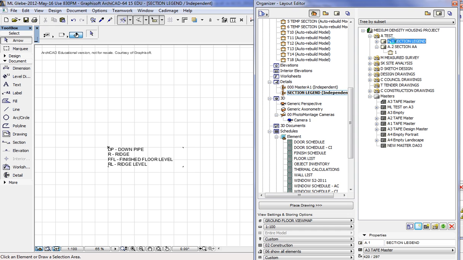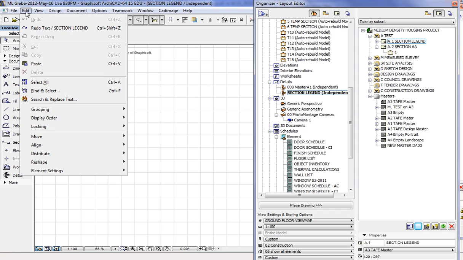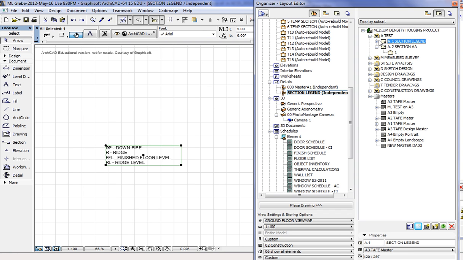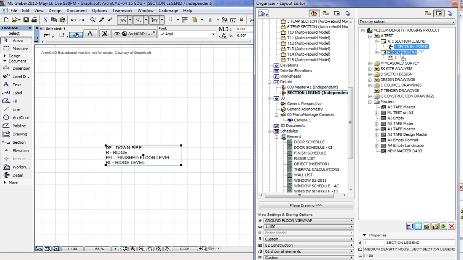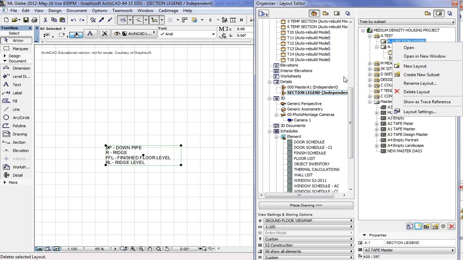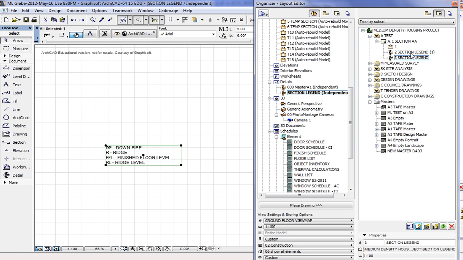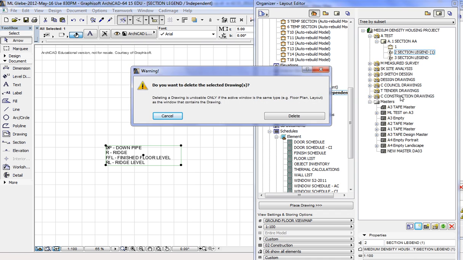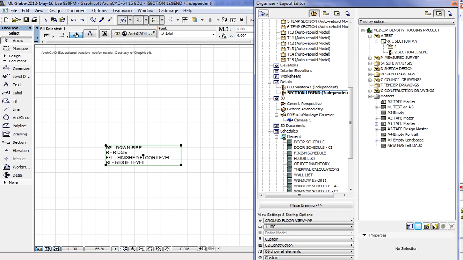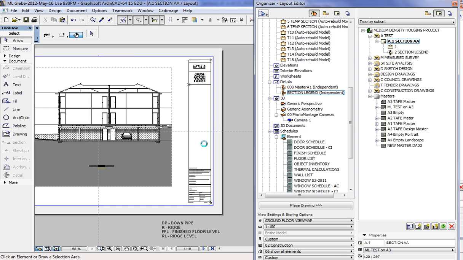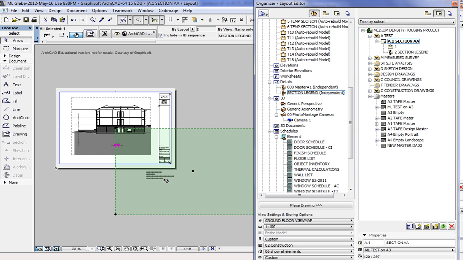So drag it. Make sure you actually get it in there. I'll just undo that for a second. Redo text. Okay, so I've just missed, so it needs to go into here. And that's just an error, so I'm just going to delete that because I was a bit too sloppy when I was bringing it in from here and here. So just delete the layout. Okay, so what I did was I dragged it into here. I'm just going to get two there, but actually I'll delete that one. So now when you open the layout sheet, there's actually the legend there.